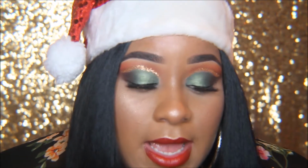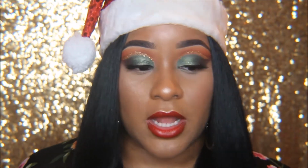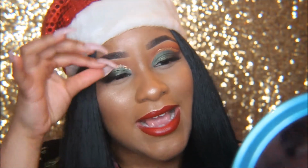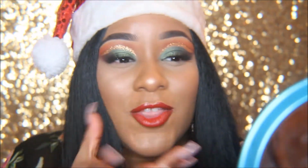So yeah, I created this look for you guys, and I'm really happy by the way that this turned out, because I never really did anything like this, and I also don't use color that much on an everyday basis, but this is so Christmassy. Like, it's got the green, it's got the gold cut crease with a little glitter thing up here, it's got the red lip.